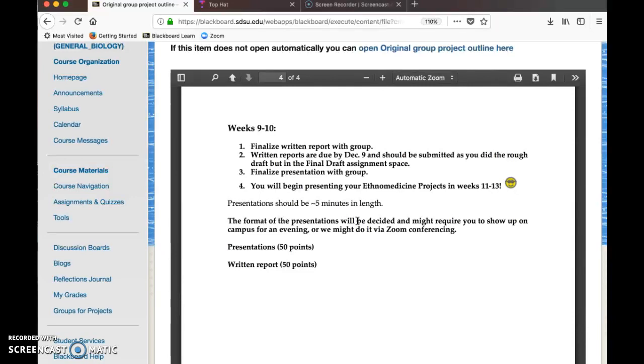Okay, so your group, as a group, will pick one of these. Don't start working on it until I give you the okay, because I don't want everybody to be doing the same thing. Now, I mentioned that you're going to turn in things on Blackboard under assignments and quizzes over here.